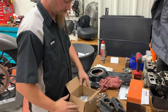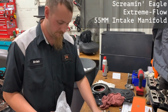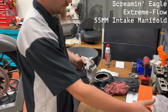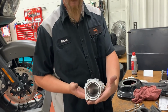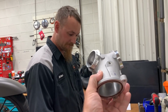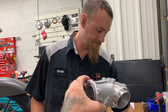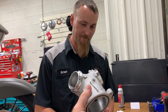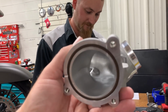The war. So this is a 55 millimeter, right? Yeah, 55 millimeter intake manifold. Ooh, look at that. I want to hold it. Do you know what percentage this is? Just what they say it adds? I think we were talking like adds like 2%. Yeah. Curiously. But it does look a whole lot better than that plastic one.